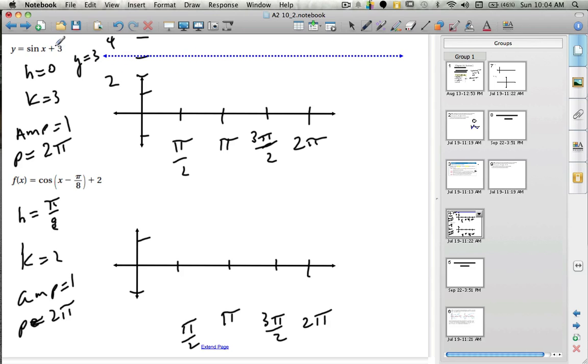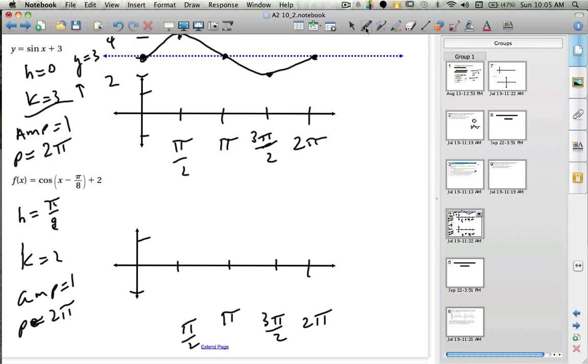It's a sine function. It's not shifted right and left, so I can go ahead and graph. I start on my midline, then I go to my upper amplitude, back to my midline, to my lower amplitude, and back to the midline, and this is my graph. You notice what happened? It shifted up 1, 2, 3, which was k was 3, so it shifted the whole thing up 3. Now this one's going to shift up 3 and right pi over 8.